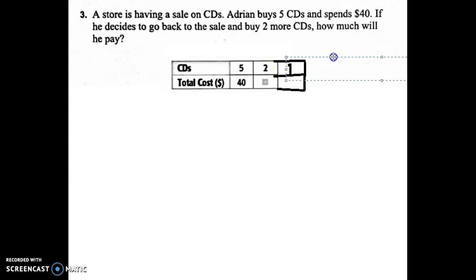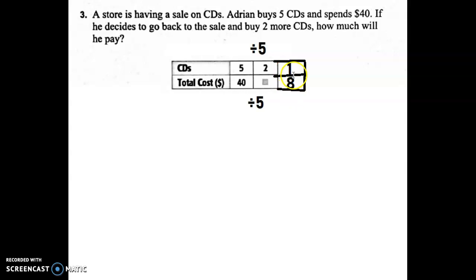So let's say this is 1. How did I get here? 5, is it times something that equals 1, or is it divided by? Well, it's a smaller number, so I'm going to divide, right? So 5 divided by 5 equals 1, right? And that means if I'm dividing the top of my ratio by 5, I need to divide the bottom by 5 as well. So 40 divided by 5 is going to be a number we should be familiar with, just 8.